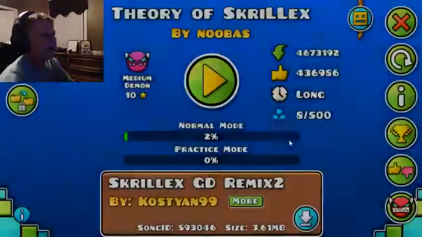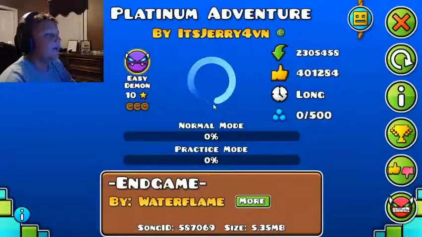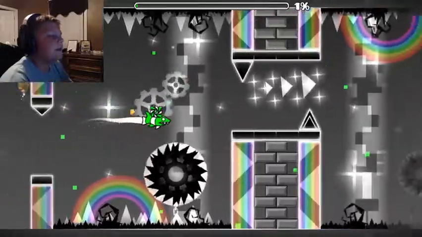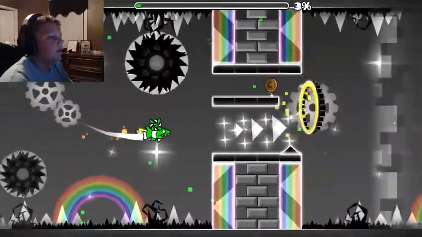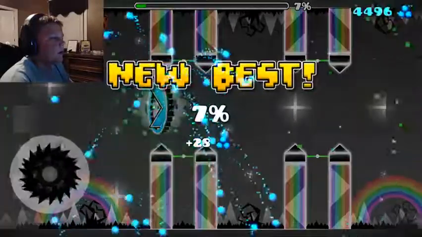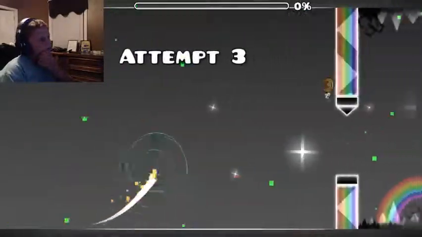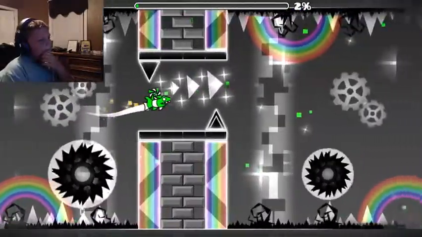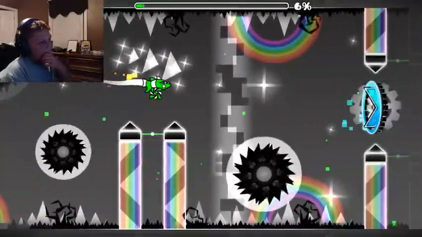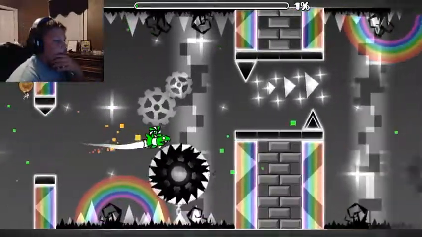What the heck is this? Without music, this game is so boring. Platinum Adventure. Ooh. I have played this level too. I've obviously played this level before. What the frick? Alright, you know what? There's that coin up there. How are you supposed to get that? I keep dying there. Why am I dying there?